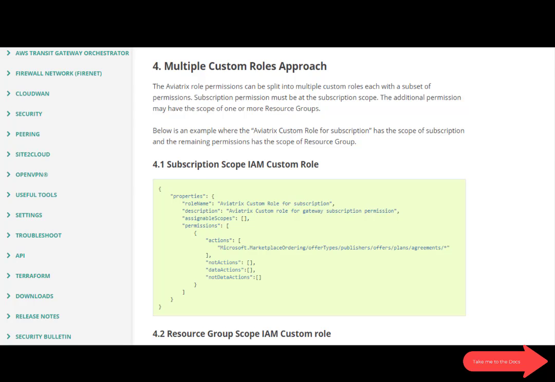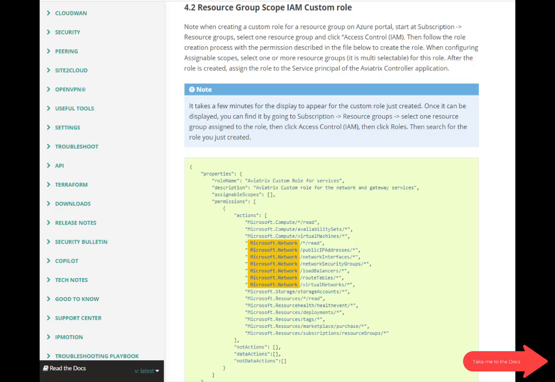Since part of the Aviatrix workflow require accepting marketplace agreements, we must allow this permission, which can only be done at the subscription level. As you can see, this is the only permission we are allowing for this custom role. If we scroll down to section 4.2, we will see the JSON which details the custom role we will be applying at the resource group level. As you can see, the permissions defined here are much more open. And looking at these permissions, you can start to see all of the activities that Aviatrix can perform within the environment. Again, the goal of Aviatrix is to abstract away all the complexity of building cloud networks. And in order to do that, the Aviatrix platform needs access to perform various actions.